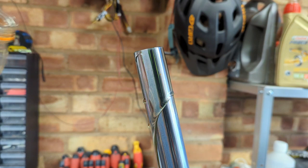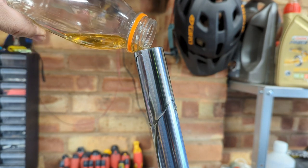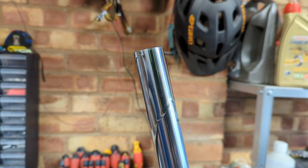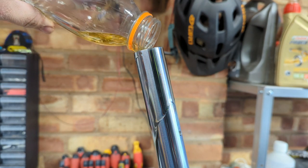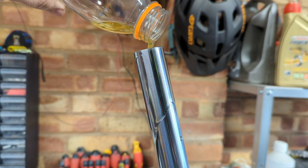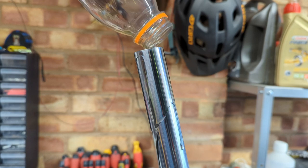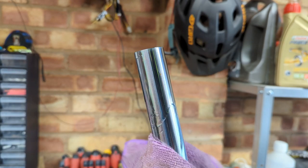Poured that a bit too fast. So as this goes in, it's going to need to find its way past the restrictions and the valving and everything in the bottom, hence it's coming back out again. Hopefully that slight bit of extra is the same amount that we've dropped on the floor. Just going to grab a rag.